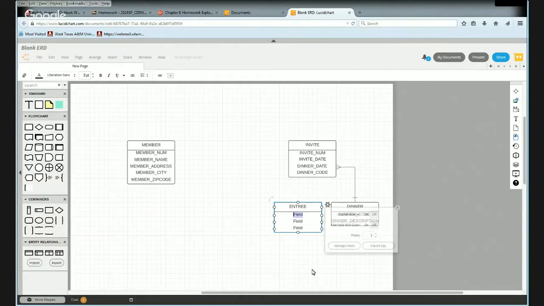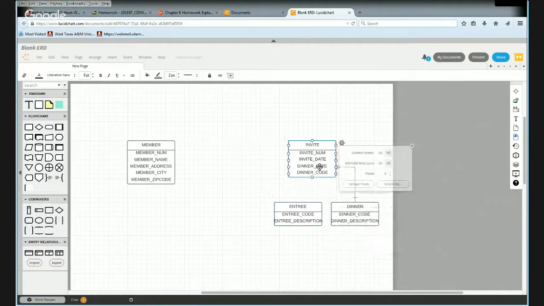So, okay, entree code and entree description. And add entree code here, because the entree code for that dinner is uniquely identified by the invite number. And then the last, oops, this one also is a one-to-many here.